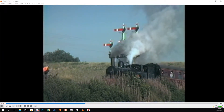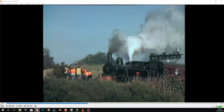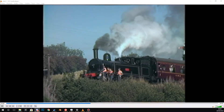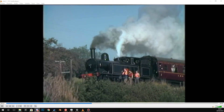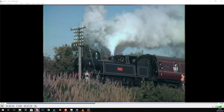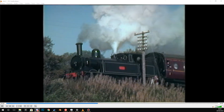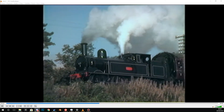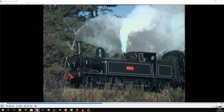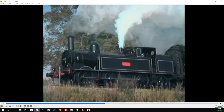As the day begins, number 1054 rolls slowly past signals and an admiring group of onlookers. Much of the coal tank's power came from its two 17-inch diameter cylinders, which pushed the four-foot five-and-a-half-inch driving wheels into action with 24-inch strokes. The 150 pounds per square inch boiler pressure assisted the coal tanks in achieving a respectable 16,350 pounds of tractive effort.